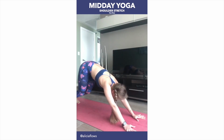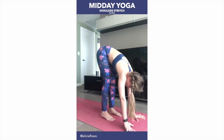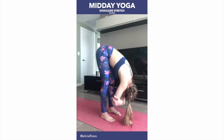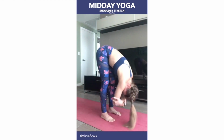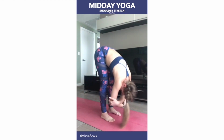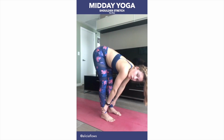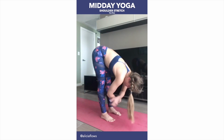Gently bend those knees. Look forward, tippy toe towards the front of the mat. Let yourself hang here. Make sure you're leaning on those toes. Grab opposite elbows. My favorite pose. Maybe try to straighten, strengthen the legs this time, however much you can. Eventually, you know, eventually we'll get there.